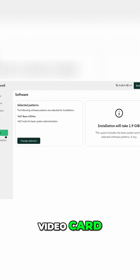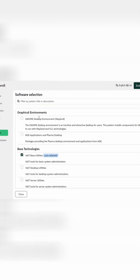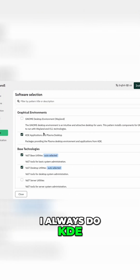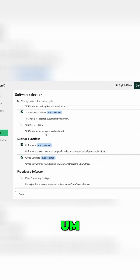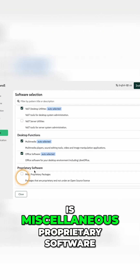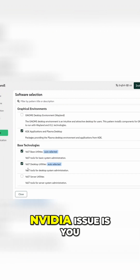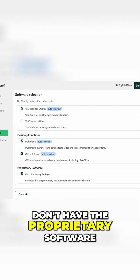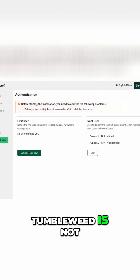What you have to do is go into software selection and change it. I always do KDE — I don't care much for GNOME. Go all the way down to the bottom and what you'll see is 'Miscellaneous Proprietary Software.' That's most likely your Nvidia issue: you don't have the proprietary software selected, and slow roll or tumbleweed is not installing correctly because of that.